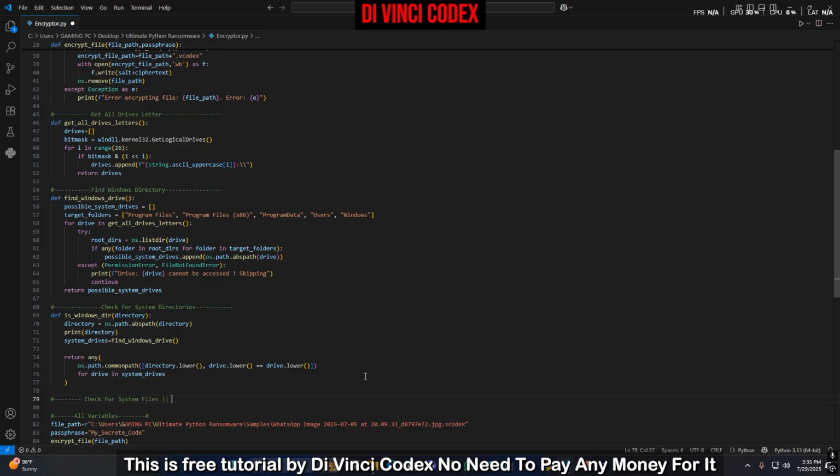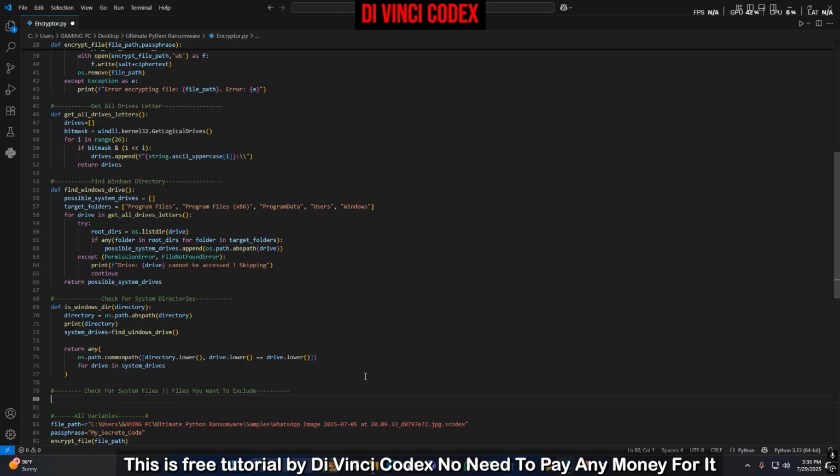Or you can also include the files you want to skip, like their extensions. Def is system files.